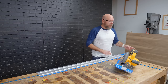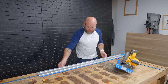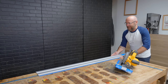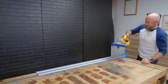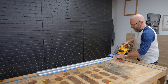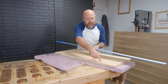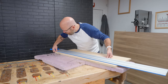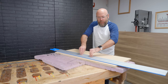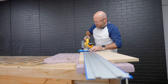So I'm just going to continue doing what the instructions say to do, and there's this little zero clearance cut that I've got to cut off on here. So the blade is going to come in like a 32nd of an inch, and I'm going to zero that out. And then we're going to go make a real cut with some real wood. So I can take that zero clearance line that we just cut and line that up with my pencil line on the board here. This is supposed to work like a regular track saw, and it's got some grip on there, so I don't need to clamp this down. I should just be able to use it as is.